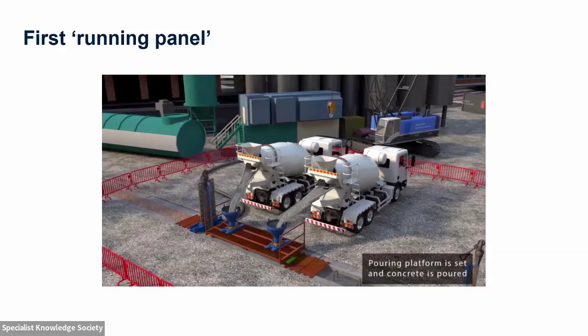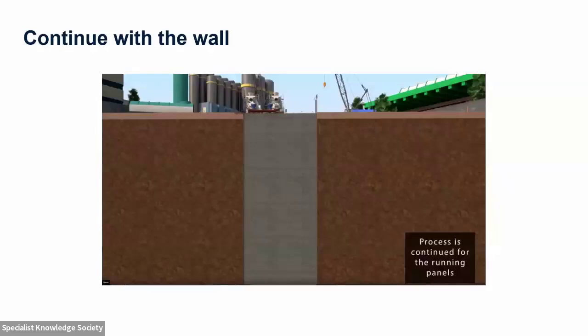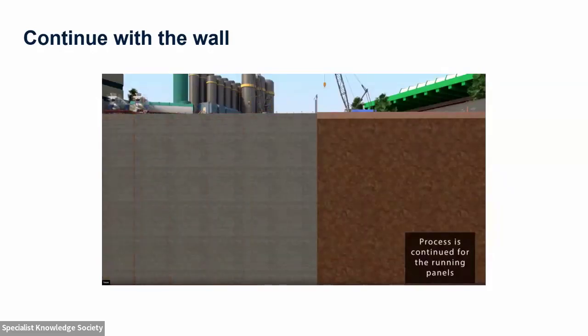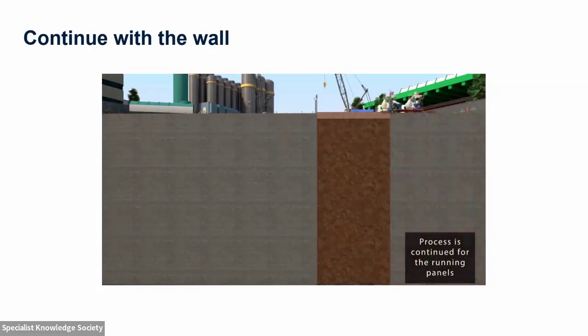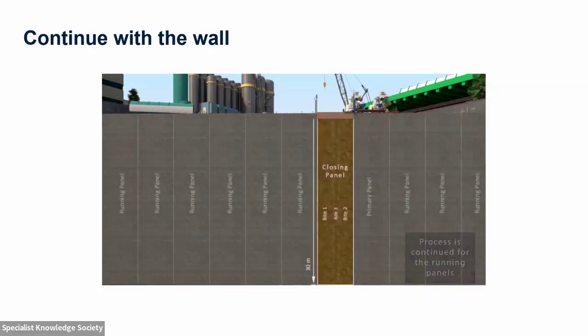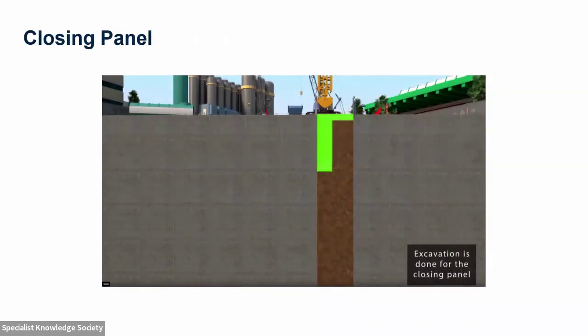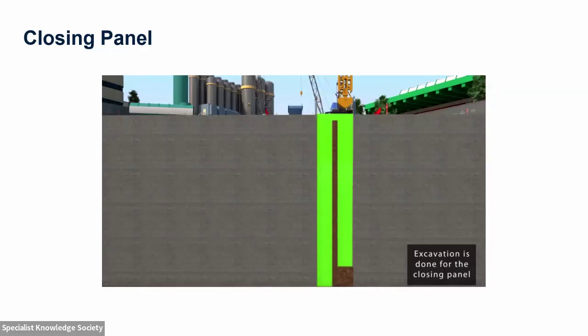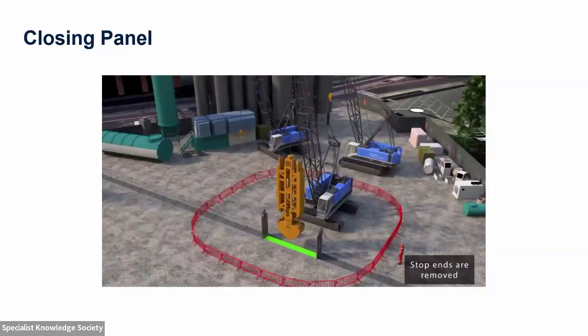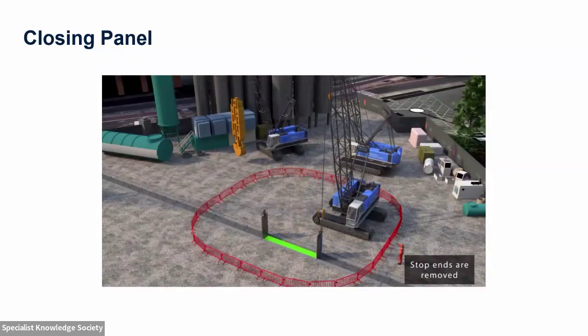in a tidy manner. Again, you carry on with your concreting, and you concrete around the site on these different headings that you would have, until you get round to your closing panel. And again, you might have more than one closing panel on the site. You'd have a variety of them, where you would then come in and start your excavation for your closing panel, remove your 2 stop ends now that you have in on both ends to complete, effectively to complete the wall.